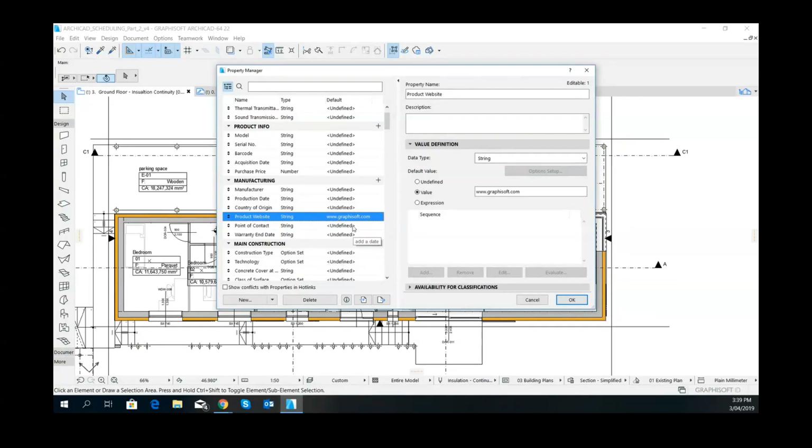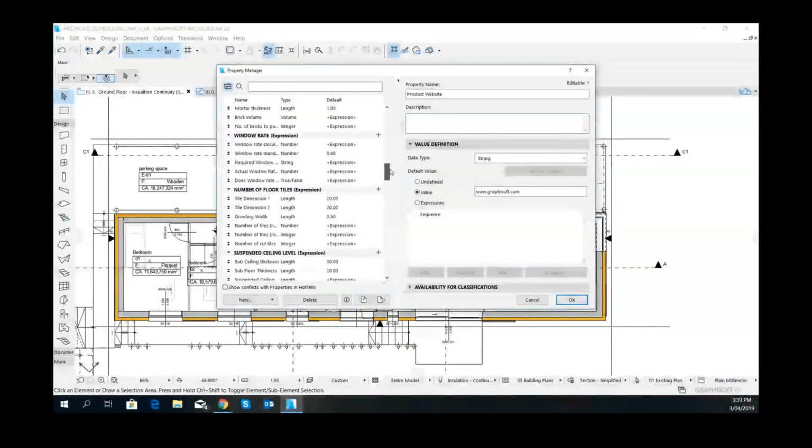Some of these things are probably not so important straight away in the design phase, but they might come into play later on, say in the construction phase or in the facility management stage after we've handed over the BIM model, so that whoever's managing the building knows that the chairs or the doors or the windows have come from a certain supplier, and if something goes wrong, they can quickly find out where they're from.